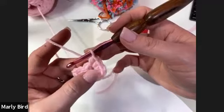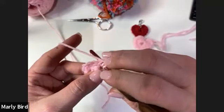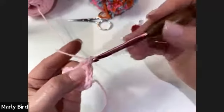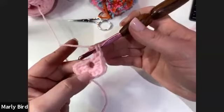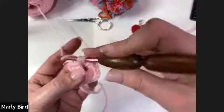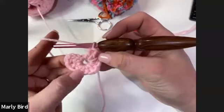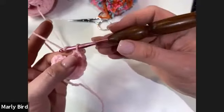You're going to go in and do 2 double crochets now. Yarn over, go into the stitch. Yarn over, pull up a loop. Yarn over, draw through 2. Yarn over, draw through 2. The great thing is that these stitches are the basic stitches of crochet. So as you're working through these, you're using really basic stitches to make something super cute. And it's just 1 round, which is fantastic. So we just did 2 doubles and now we'll chain 3. So we finish with the chain 3.